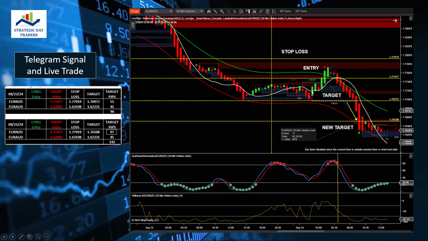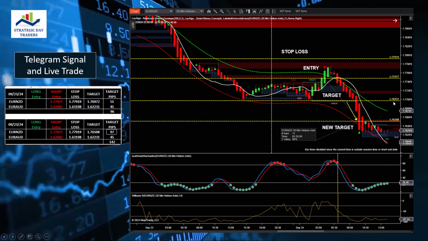It took through the entire evening to get that pullback, and we got that nice pullback right here in the early hours. I am not even in front of the computer. This was a set and forget trade. We entered here. Interestingly, we had a beautiful entry outside of the band, but just to make sure we capture everything, my trade is just inside, right at the edge of this supply zone, as you can see. And then we took a little bit of heat, nowhere near our stop loss, and we came down.